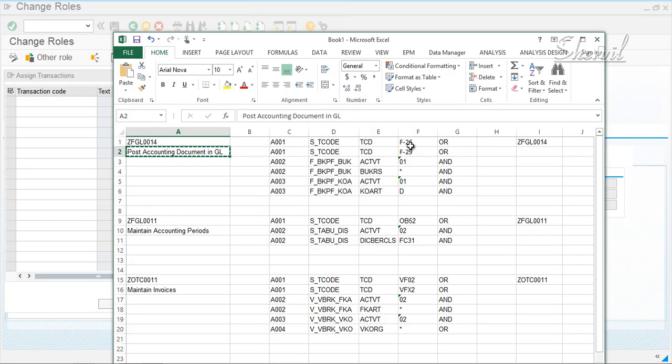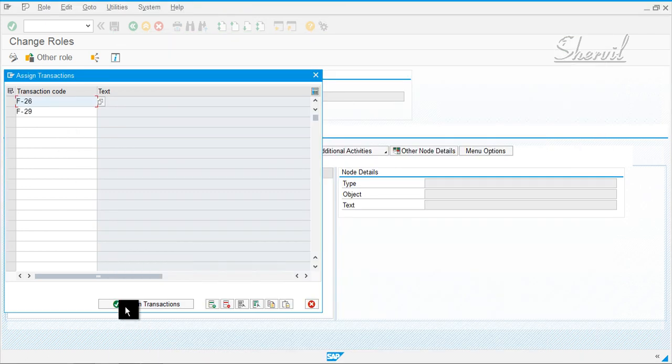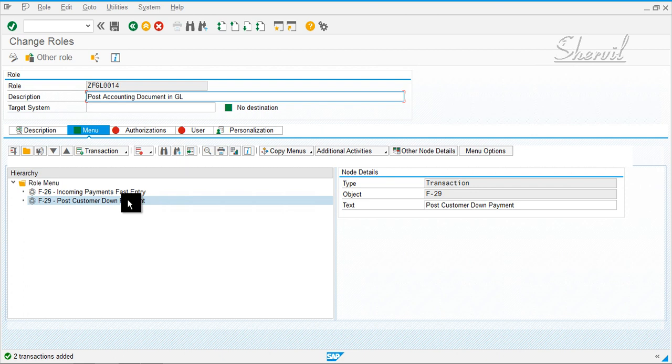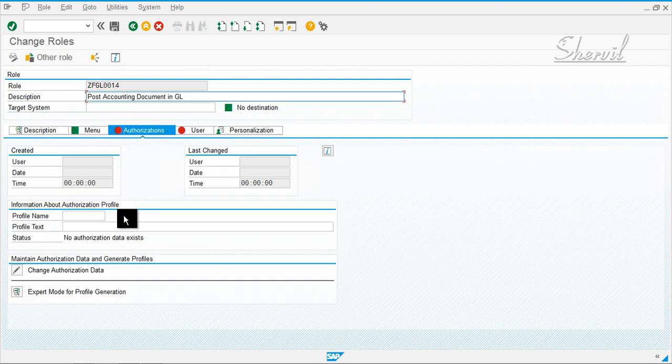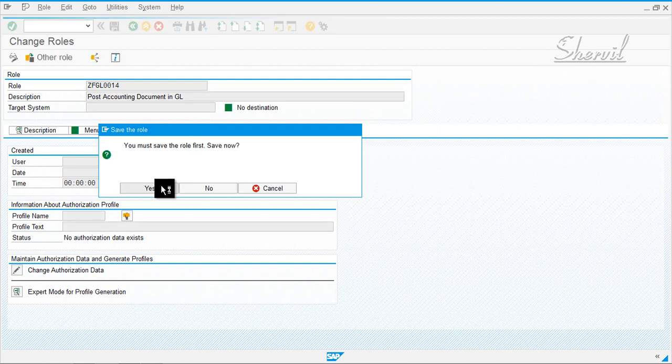Every time you create a critical authorization doesn't mean that you have to go and create a separate role for that. For testing purposes, you can do it in a development system, because all this setup needs to be done there. The critical authorization setup, the combination setup needs to be done in the development system and then transported. So in order to test, you could do what we are doing now in the development system, but in the production system, when these settings go into production, you don't need to create a role or test user IDs to validate. So keep that in mind.